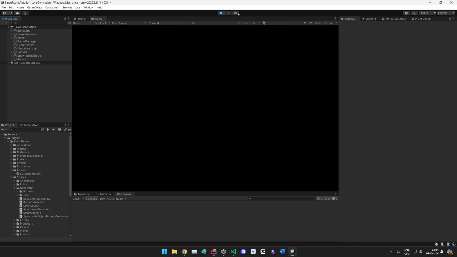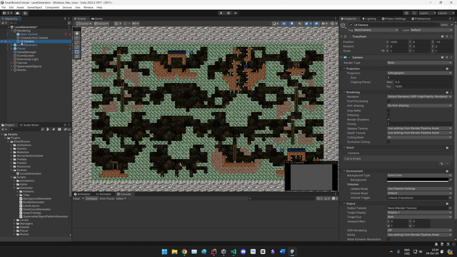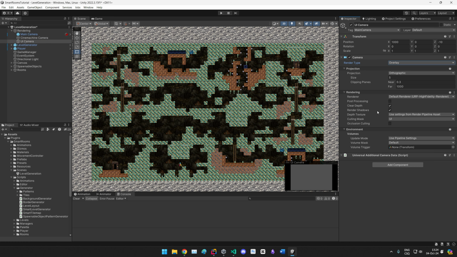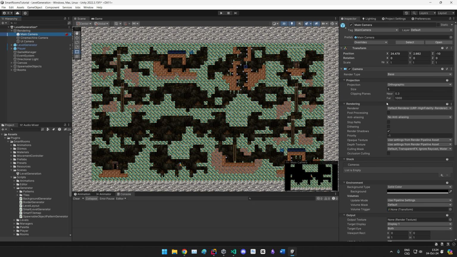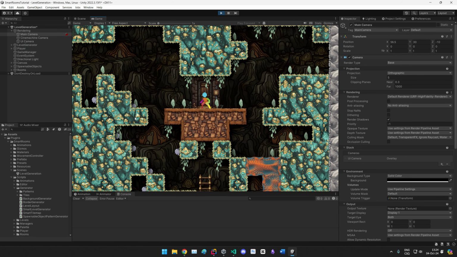Now, as you can see, I have a black screen. That's because I've imported this as a package into my URP project, and so there's a little bit of work that you have to do. When you have this UI camera, in URP it functions differently. So instead of using a single number which determines how things are stacked on top of each other, in URP you actually have to define a camera type to be overlay. And when you do that, you also have to go to the main camera and set it as an overlay camera. So it's just one little extra step that you need to do that's different from the built-in pipeline. But once you do that, then it will work.